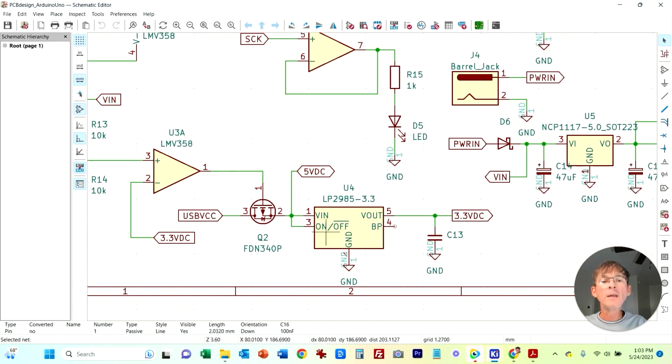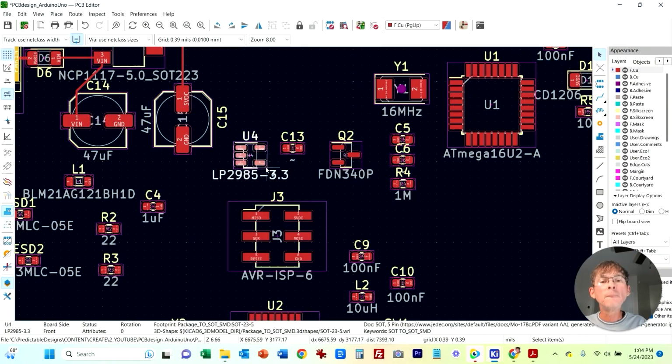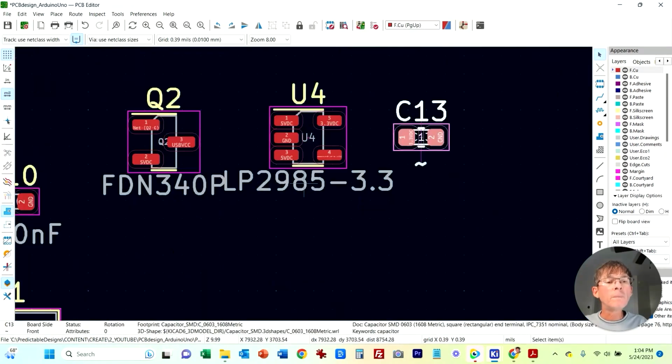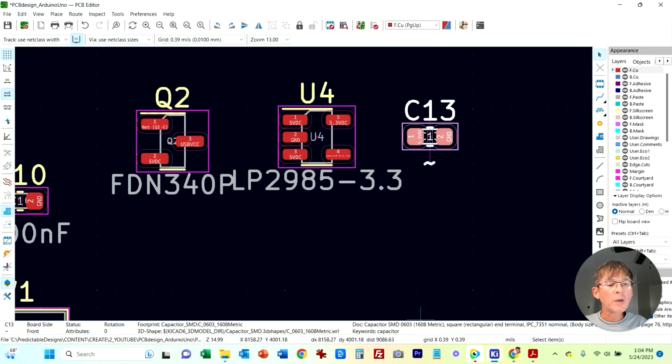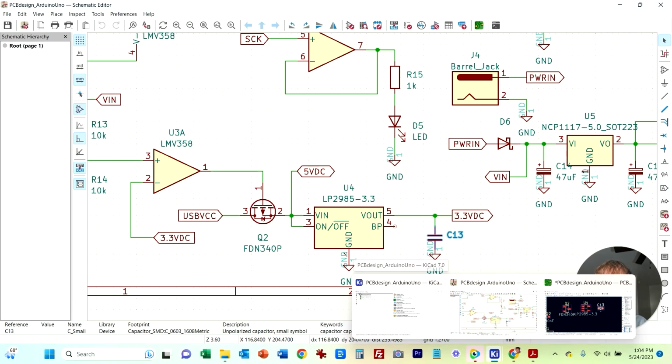Let's go ahead and now let's do this U4, our 3.3 volt regulator. Okay, so this is where we're going to have our switch. I'm going to move it over here and get it connected, and then we can relocate it. Okay, so we've got pin 1 is going to go to our MOSFET.